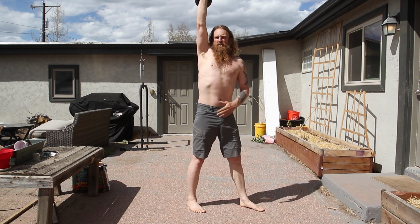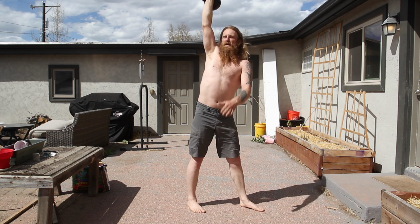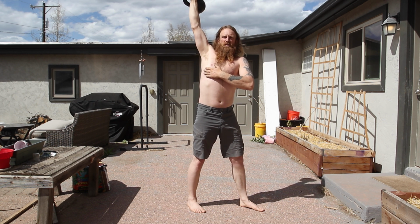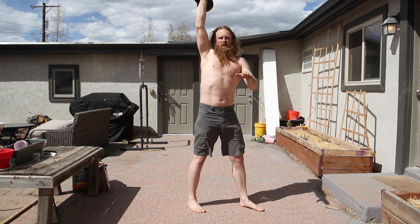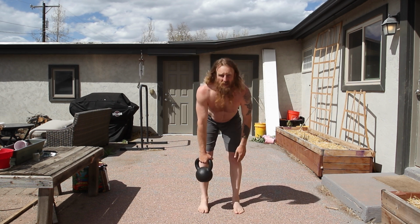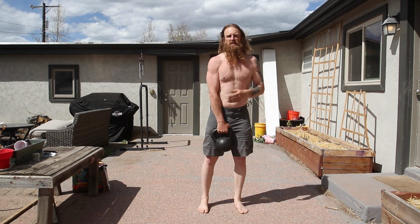Now, what you're actually going to do is you're not bending laterally, you're really bending forward. And you want to look up, keep your eyes on the kettlebell. That's going to help maintain your balance. And you're going to have to open your chest as you hinge forward. So we're looking at a hip hinge, but we're also looking at spinal rotation, which is really one of the fun things about this exercise.